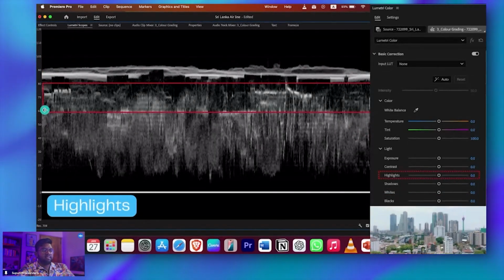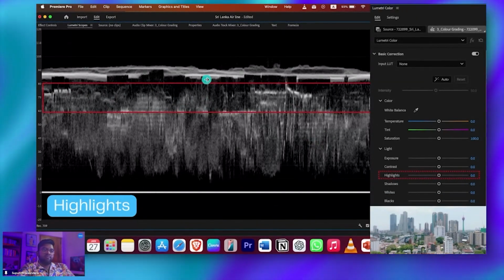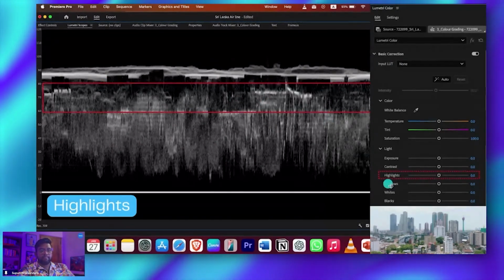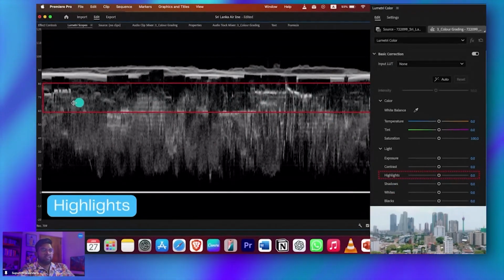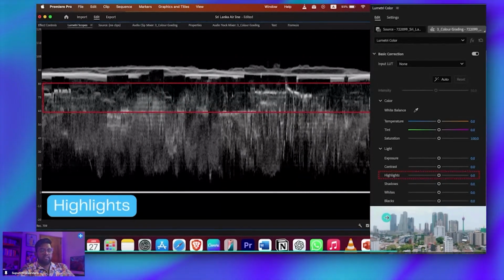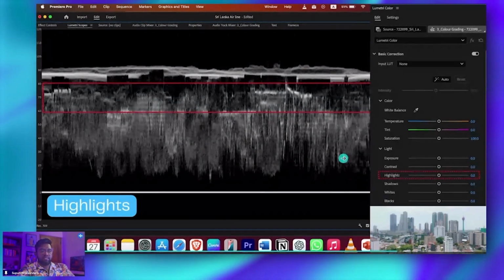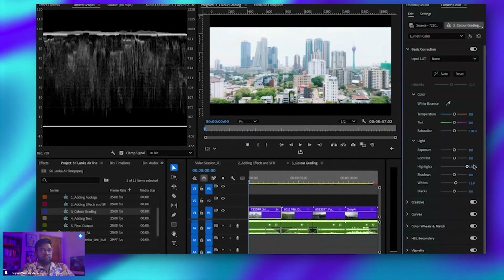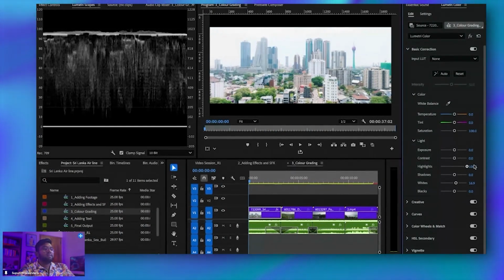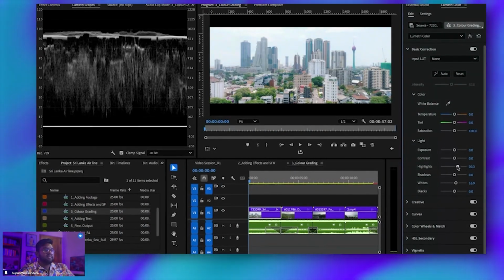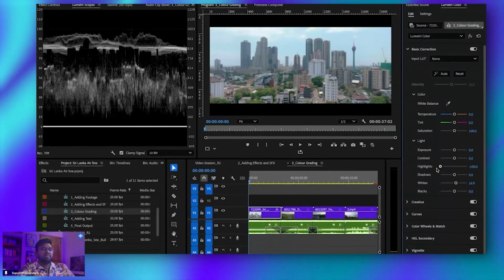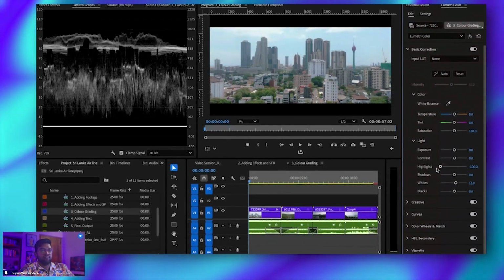Now the 80 to 60 range belongs to highlights. In layman's terms, whites are the brightest and this is the second brightest. So when you change highlights, this part is affected and the less bright parts are changed. For example, if I go very high, you can see this 80 to 60 range is what changes. If I go very low, you can see it becomes more colorful.